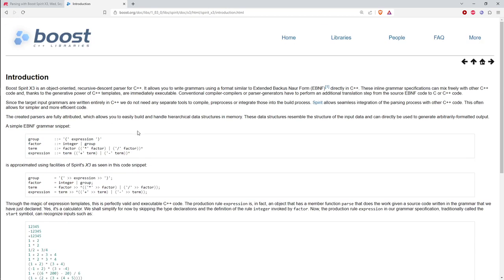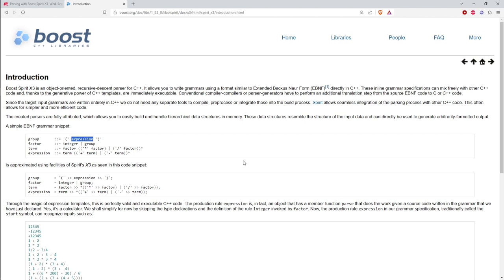So if we go back to this over here, we want to extract what was the actual thing that represented this factor, or what was the thing that actually represented this expression. And the way you do that normally is you parse your text into an abstract syntax tree, and the abstract syntax tree represents the structure of the parsed input. And we will see with Boost.Spirit that there's a way to do this in a kind of procedural manner, where you can associate an action to be taken with every rule that matches, and then you can extract attributes from the matched right-hand side and use it to compute a value for the parsed left-hand side.